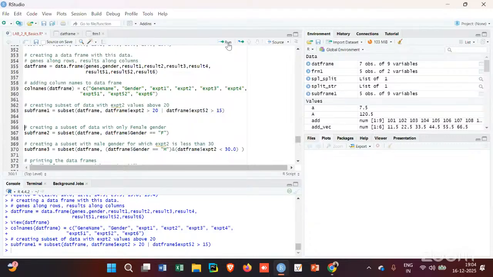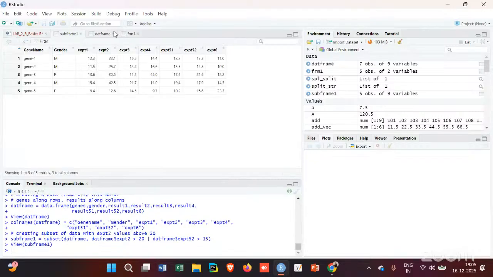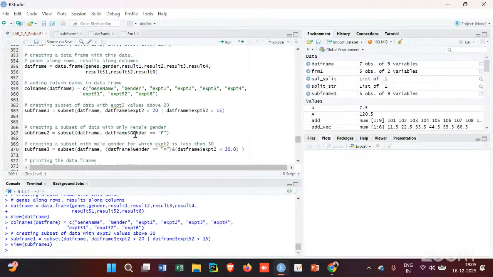If I go ahead and run this, now subframe 1 is another data frame, which is a subset of dat frame, which has all the entries with experiment 2 greater than 20 or experiment 52 greater than 50. This is the OR operator, a single vertical line.